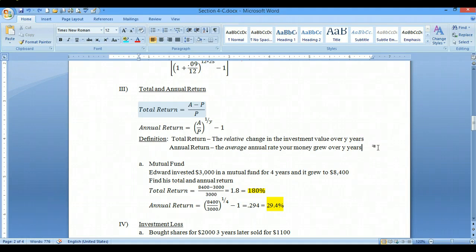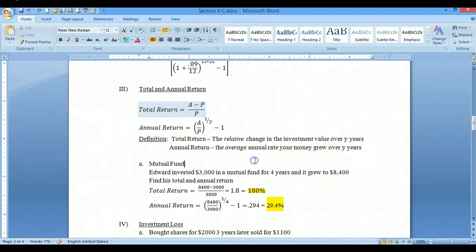In essence, if something happens in my investment and it's not a perfect change every single year, so if it's 2% and then it jumps up to 5% and it's back down to maybe 3%, what averages out as it's increasing, maybe all of these will average out to be about 4% every single year is how much it's growing in the average annual rate.